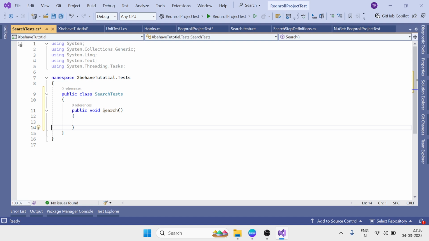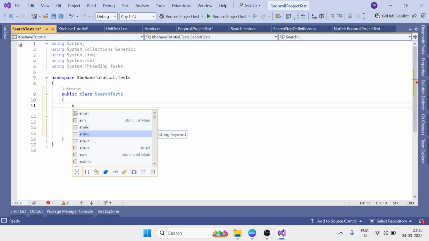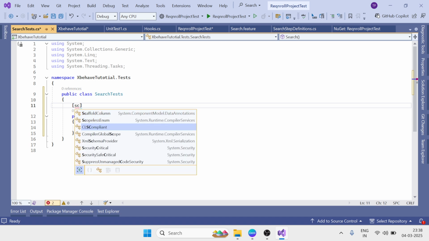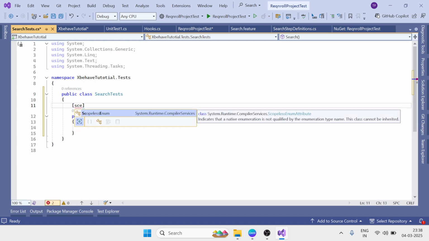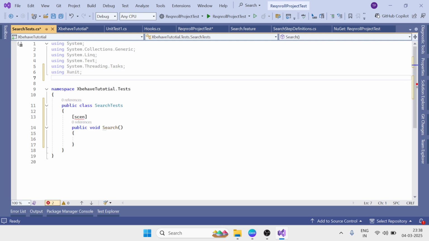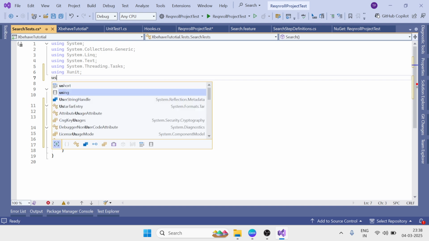And in this you just need to add a scenario. For that you need to use using XUnit. Yes. Okay, and next is using XBehave.